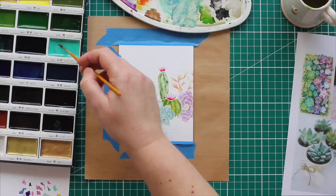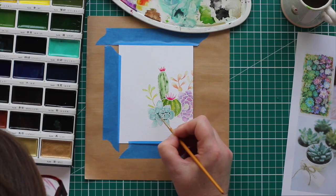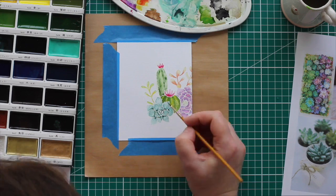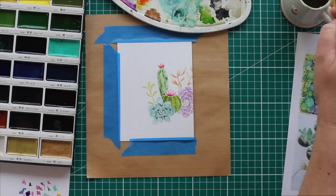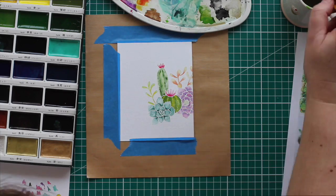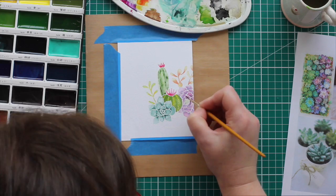Now this is the point I would normally stop my watercolouring, and I've been challenging myself recently to take it just that little bit further, to experiment with adding a little bit more detail. So I'm now adding a second layer on top of the initial base layer of watercolour, and just adding some more shadowing with some deeper colours.